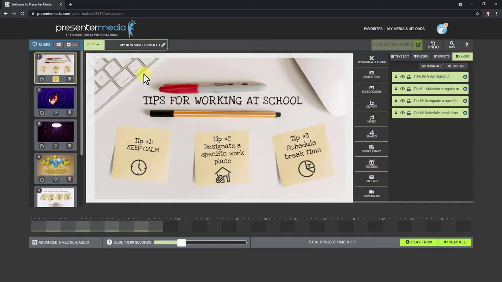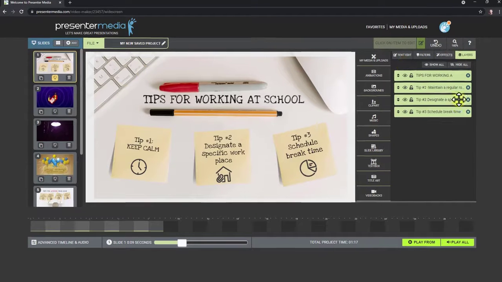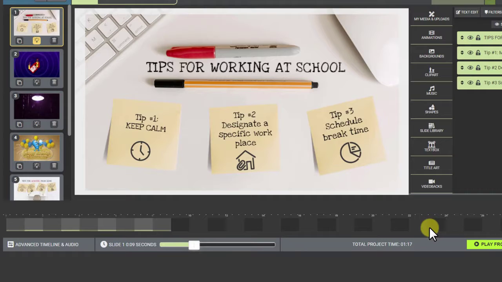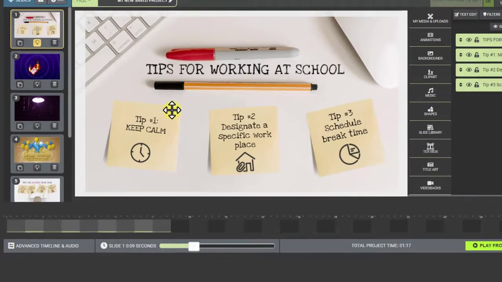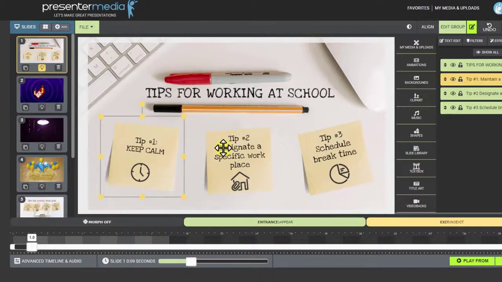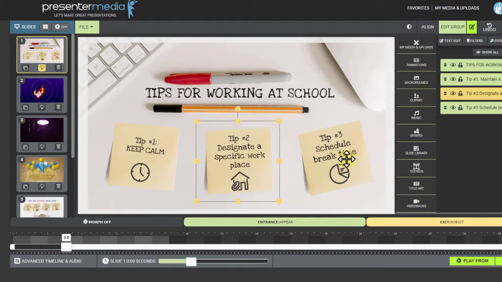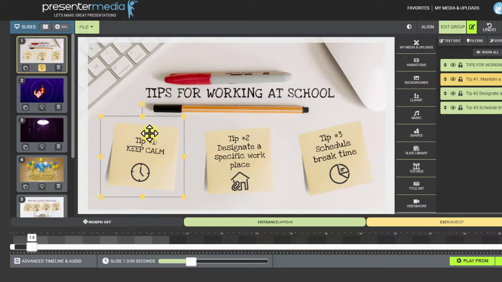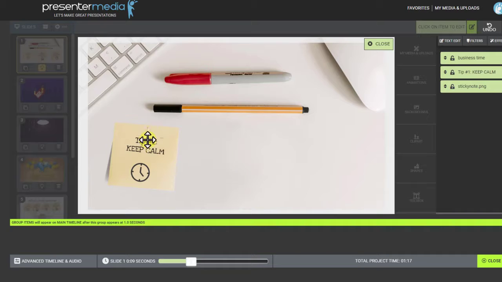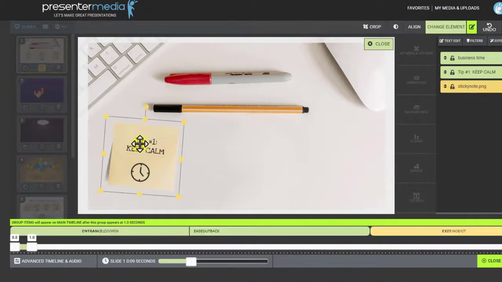Okay. Let's move on quickly to the timeline down here. I'm going to quickly explain this. I'll go over it in more detail in a different video tutorial, but let's take a look at it real quick. So all these groups here are set at a different time to come in. If I click into this, it's got its own timeline. So the group has its own timeline because all the elements inside of it are animated.